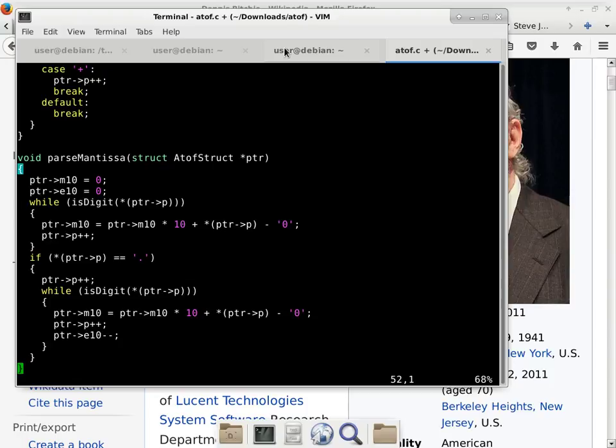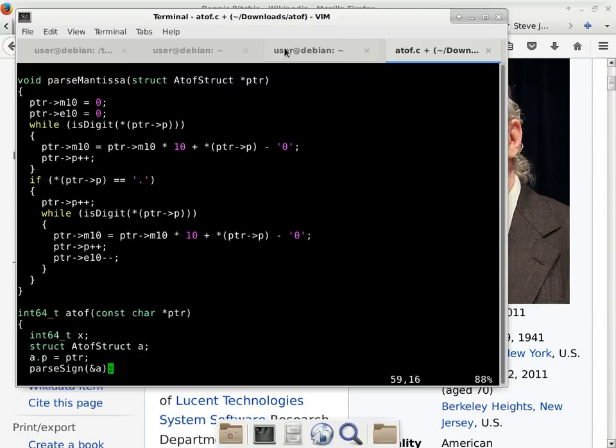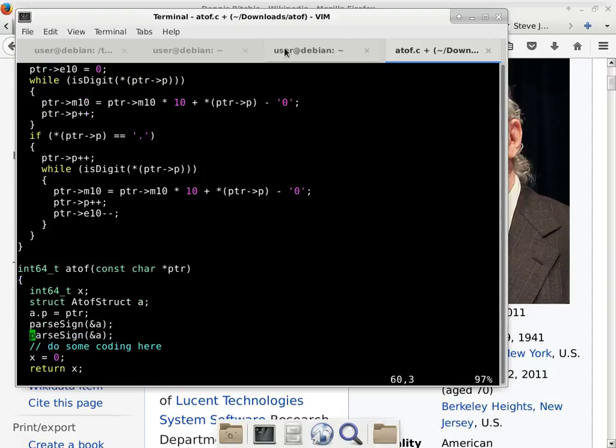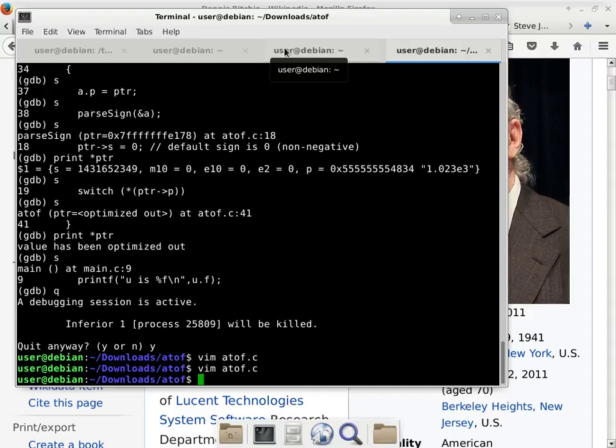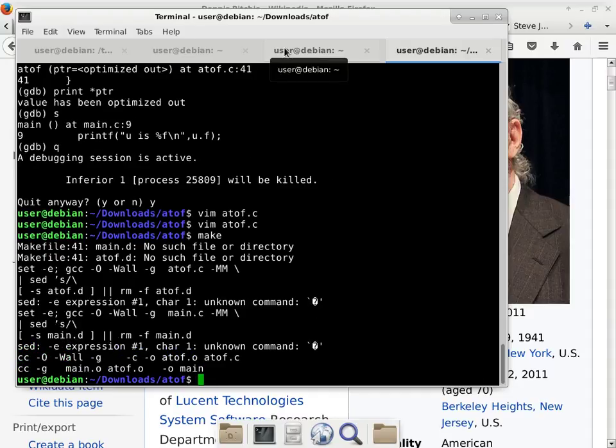So this would be a good time to check parse Mantissa and see whether it works. Well, we won't be able to test it unless we call it, right? So Mantissa, there we go. So now we do another make. You can see why I really do not like or have no need of a GUI, because on the command line, if I have a makefile already done correctly, a simple make enter would automatically remake the entire target.